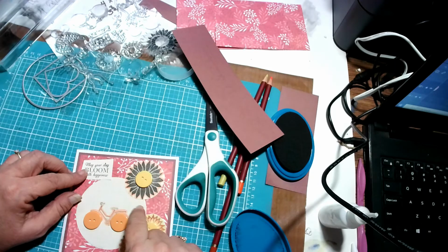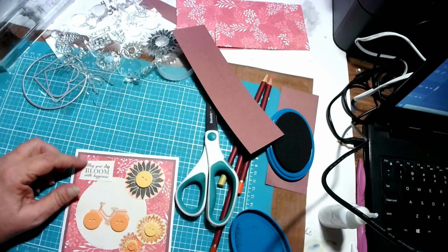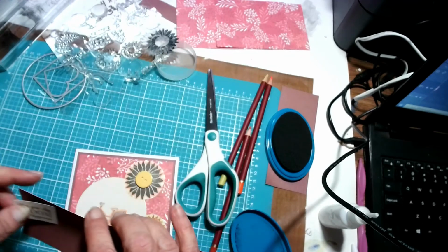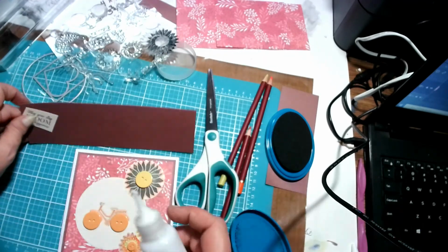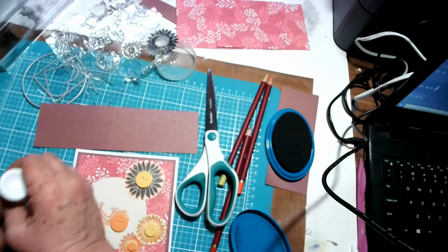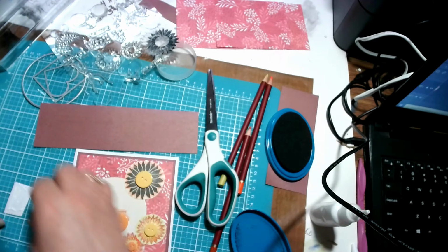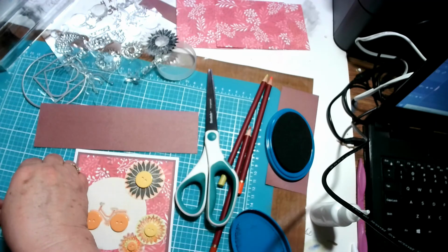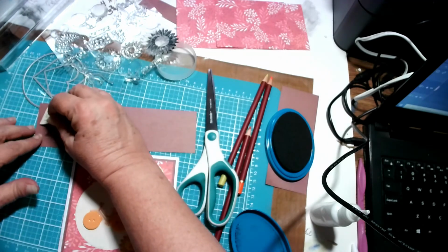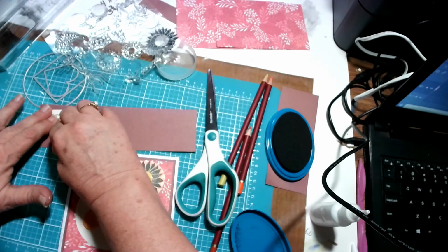Huh. I should have matted this. Circle this bike. I should have matted that. That's what should have been matted. Next time, I will. I'm gonna mat this. And tie that brown in a little more. Because that brown and that red looks really good together. Better than I thought anyways.